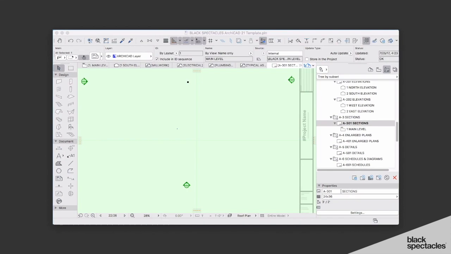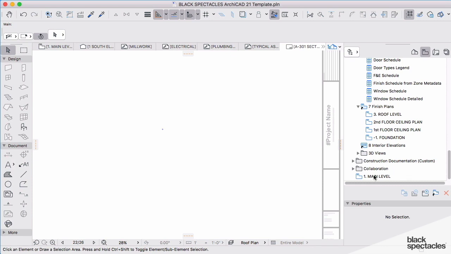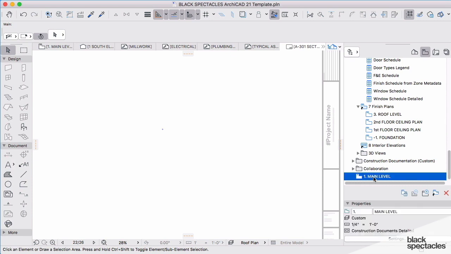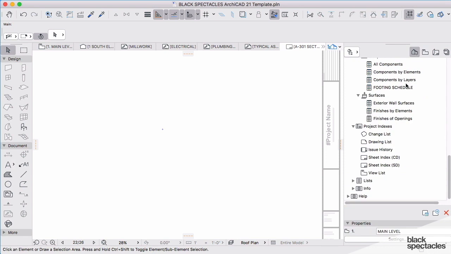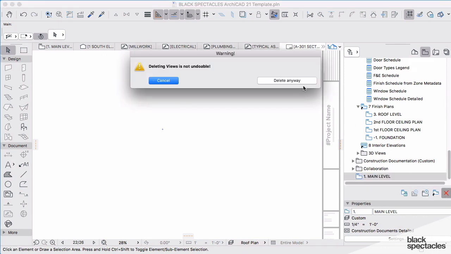If you're going to pull in a view, you want to make sure that you do not see main level multiple times, upper level multiple times, sections randomly named down here in this list, because that tells me that you've been creating these views by dragging in from your project map, not your view map. Here, because I don't like to see this, not even one of these, I'm going to delete that view out.